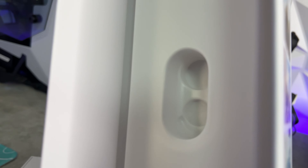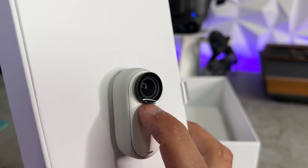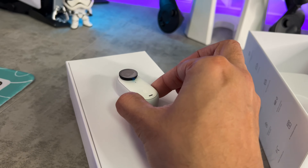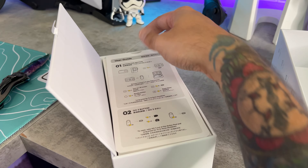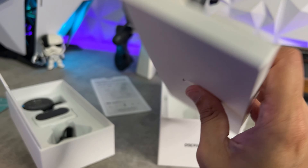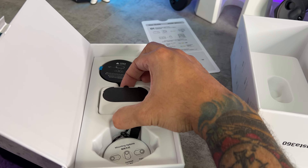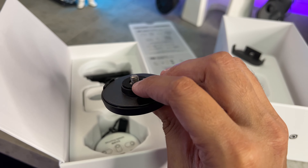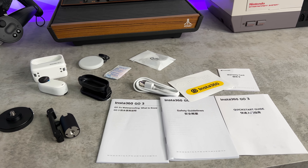There's a little cutout which holds your camera in place, and then the camera itself is very small. It's held into the box with a magnet, which is actually strong enough to open up this little booklet. Underneath that flap, you've got your user guide. You're going to have documentation inside the box, and then the actual dock or cradle for the camera, which extends battery life from 40 minutes to about 170. There's also a little threaded mount, standard quarter inch.